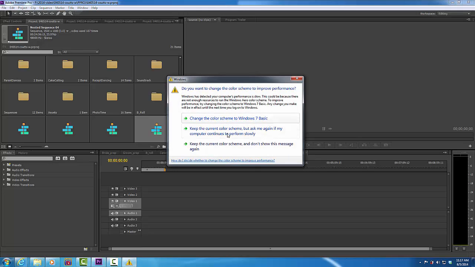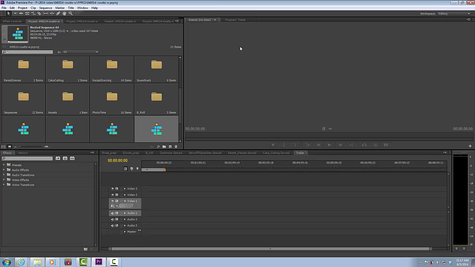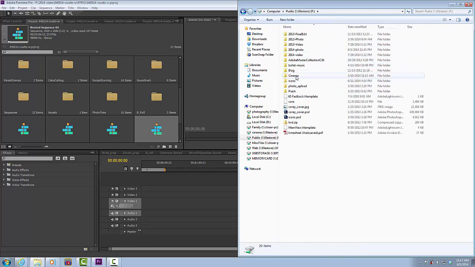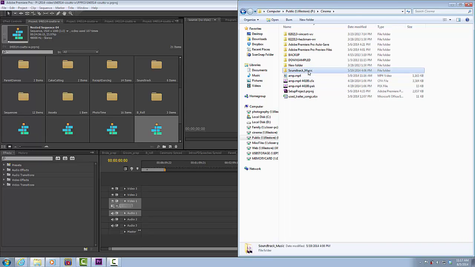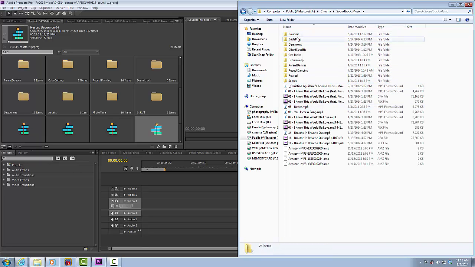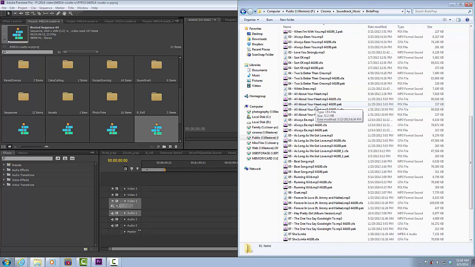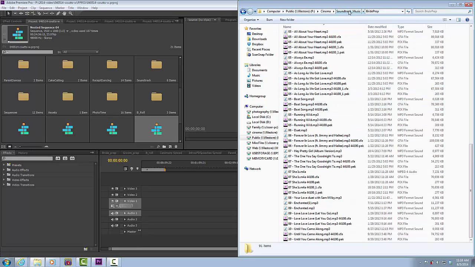A lot of times we will use certain artists, like Matt Kearney, for example. There's a whole bunch of artists, and if you look at the computer and you go into the cinema directory within the FTP, you're going to find a soundtrack music folder, and in the soundtrack music folder you're going to find a whole bunch of music that we've selected that we like. So for example, if you look at Bride Prep, there's a whole bunch of music in here that you can see that we've chosen to use for Bride Prep during a large edit.